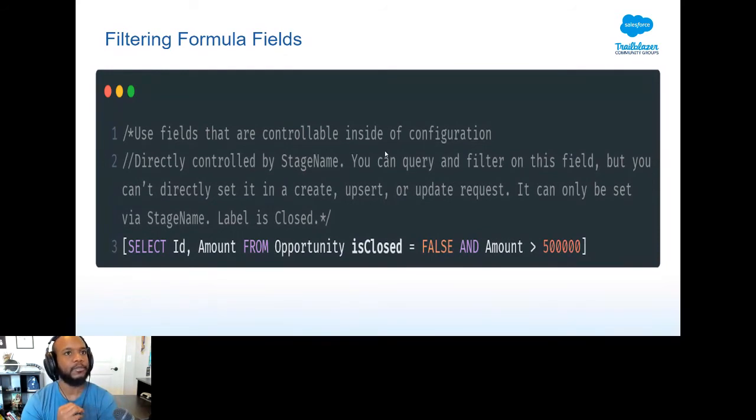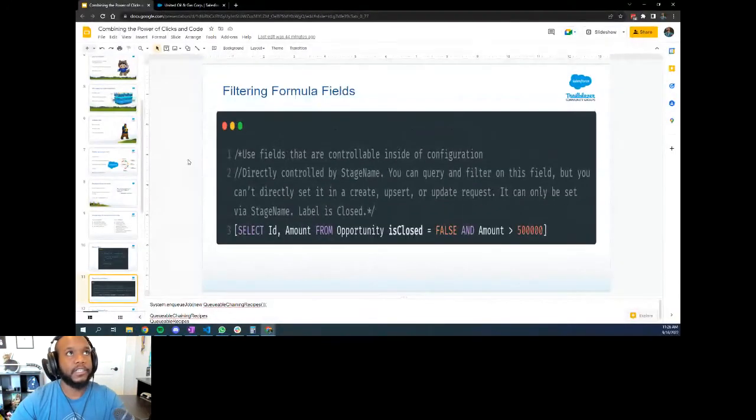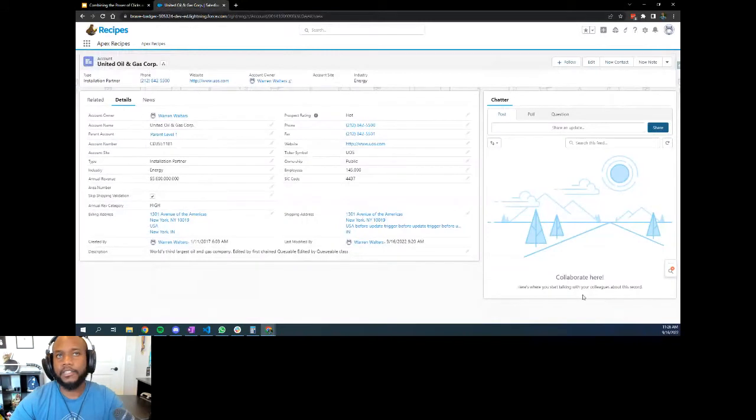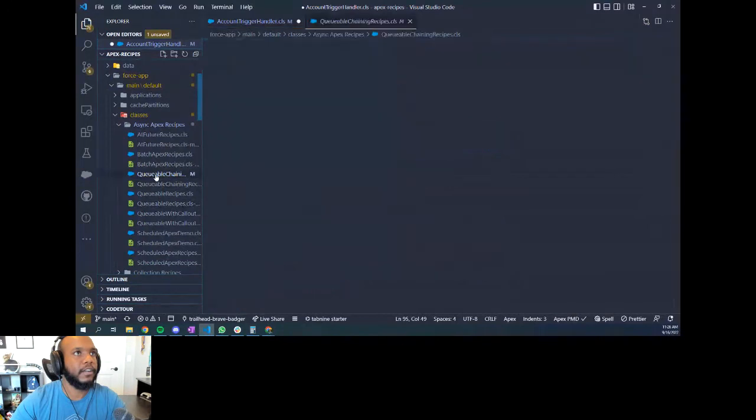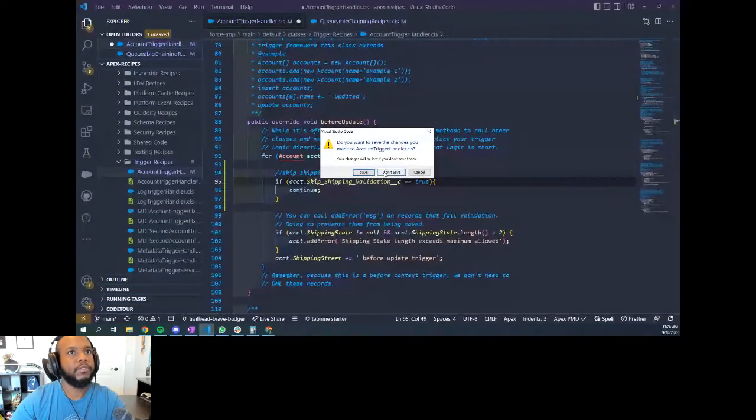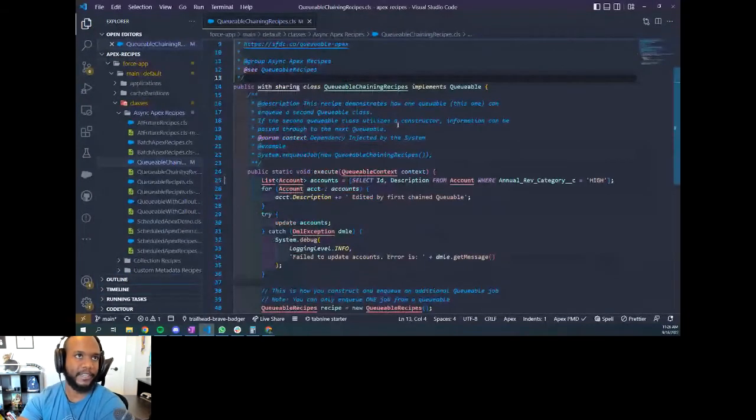This is a great example of something that is technically configurable in code. It works similar to a formula field, but it's a field that you can change in configuration, and it helps dictate what's happening inside of your code if you have a select statement like this. So we're also going to take a look at this one, and to do this one, we're going to take a look at queueable methods. Another question out there: how many of us know about queueable methods and what queueable methods are?